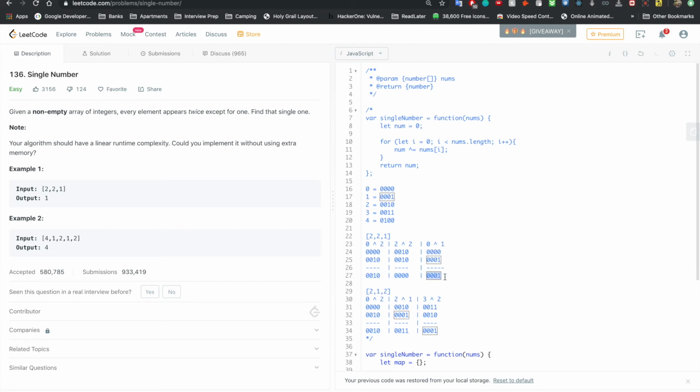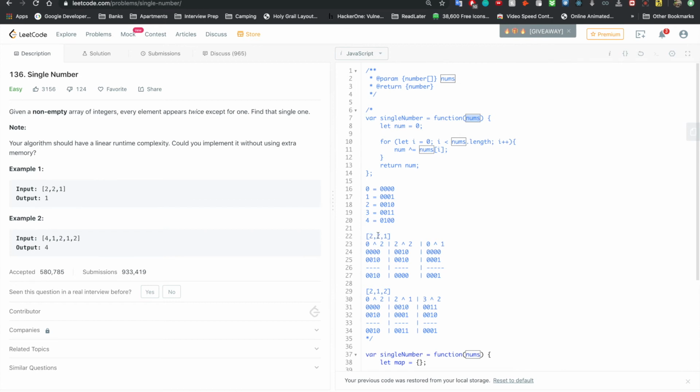And so pretty much looking at the 2 and the 2, we know XOR really does filter out numbers that are the same. So what happened here is we're initializing num to 0, XORing it against every single number in the array that we're given, and then at the end, we're just relying on XOR to have filtered out all the duplicates and leave that one number behind.